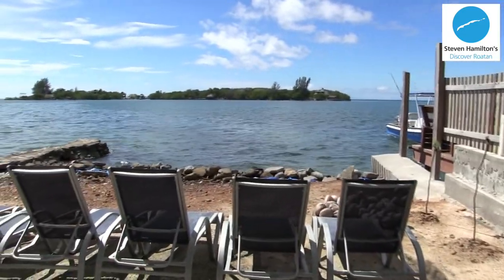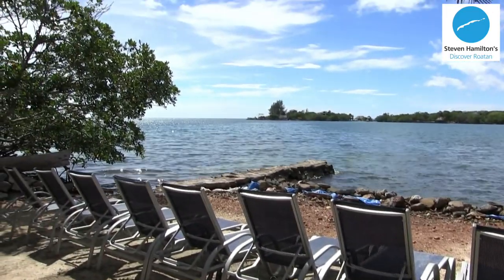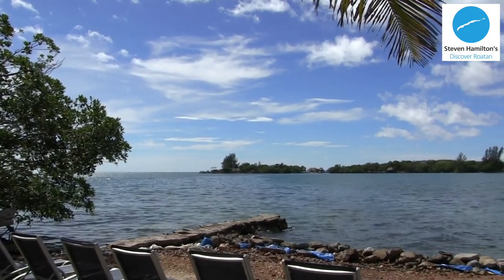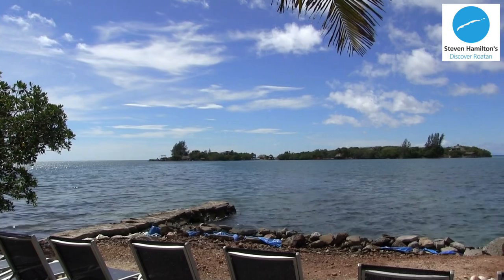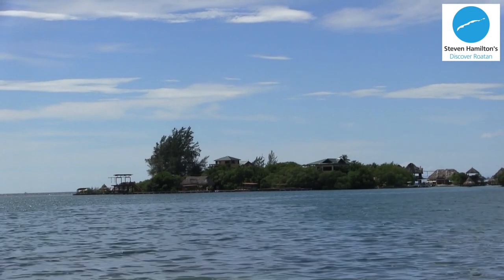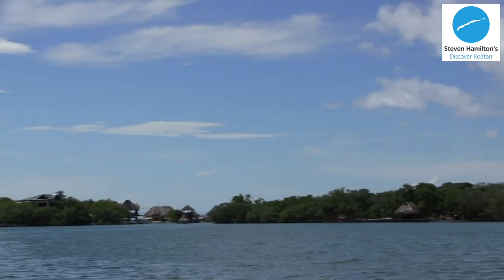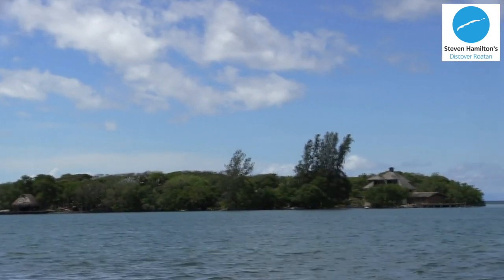There's also a sitting area here where you may relax and soak in the beautiful views of the Caribbean. Right across from us is Little French Key and Big French Key. So if anybody is going to these locations and they wish to make a quick stop here at Daniel Johnson's Monkey and Sloth Hangout, we will accommodate you before taking you back to port or your resort of stay.